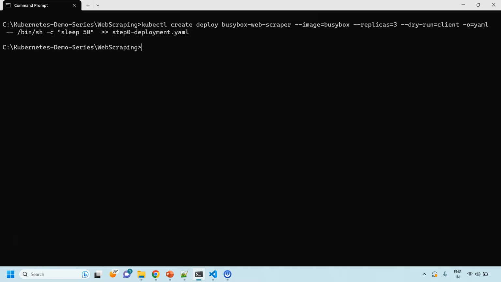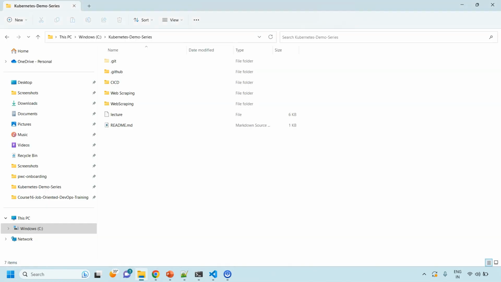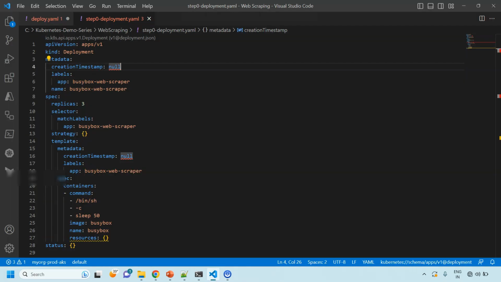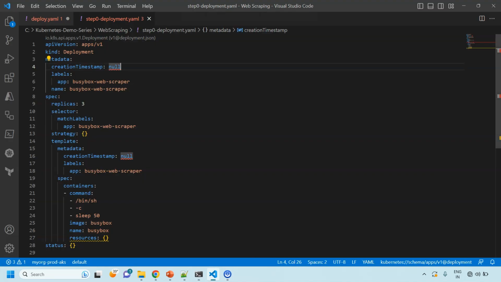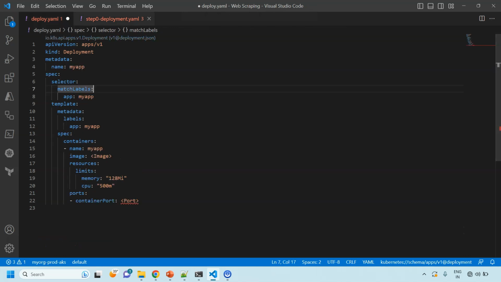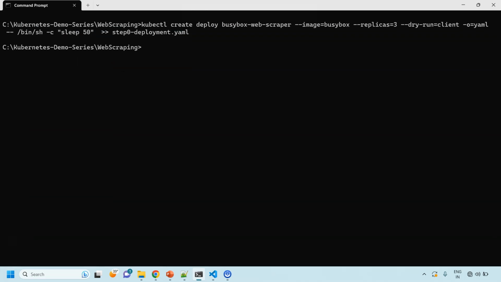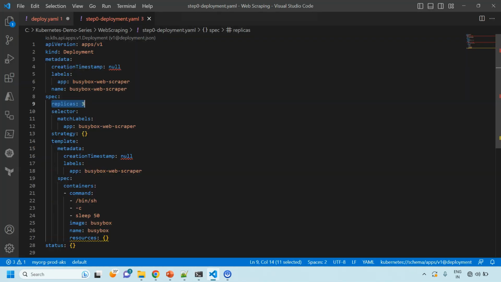Let me hit enter. It is expected that my file is created successfully. And there we go. Using this simple imperative command, we have generated the deployment manifest, which we can use to create the Kubernetes deployment, right? And this one is more close to our requirements than the one generated by Visual Studio Code, because here it has already taken care of the values that we specified. For example, image has to be this one, replicas are these many. So these values are already taken care of inside our manifest file generated as a result of this statement.